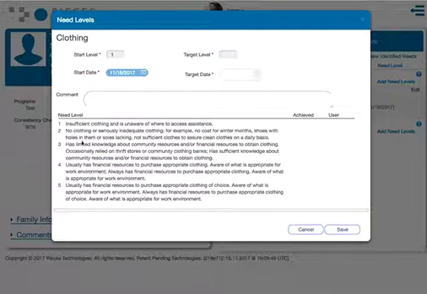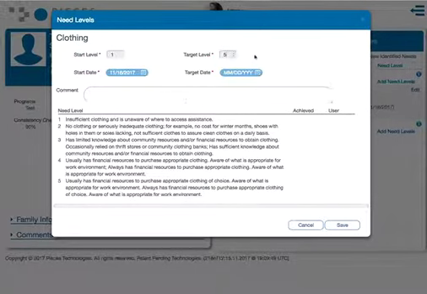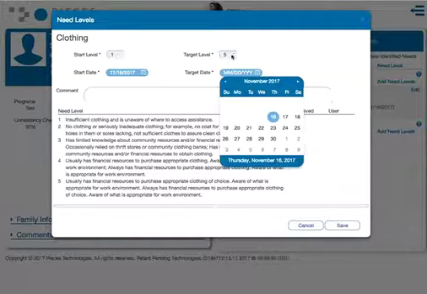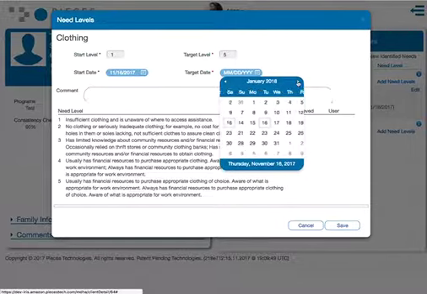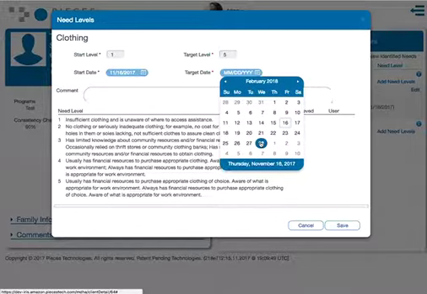After reading over the target levels with the client, we'll say for this example that this client wants to reach level 5, which you can either use the arrow buttons up and down to set that target level, or you can manually type it in if you'd prefer. The target date is the date that the client would like to reach the target level, with this being a work in progress to go from level 1 to level 5. We're going to give them a little over 3 months and say by the end of February.